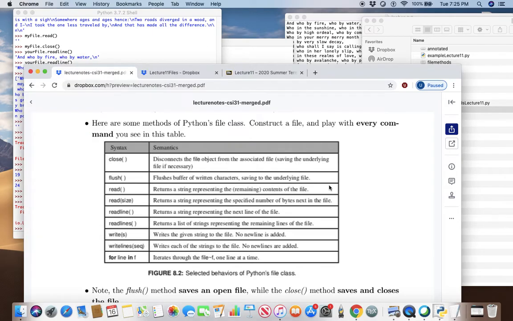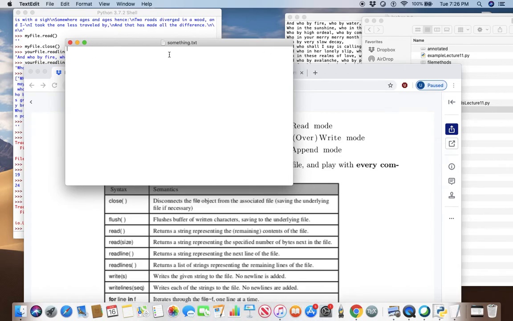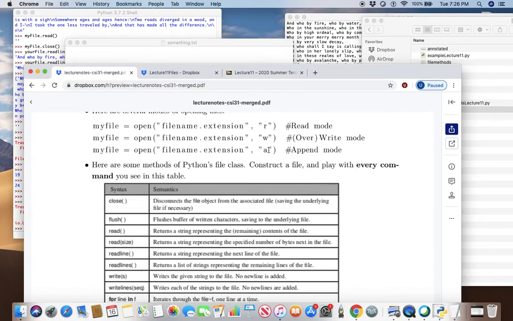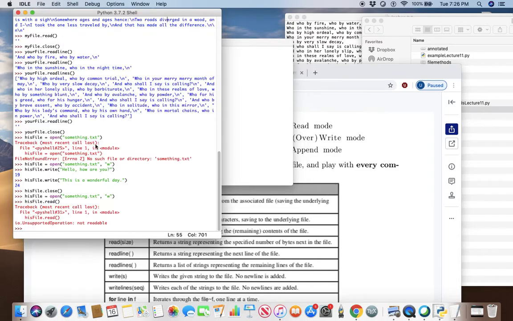Come back. So we just saw that opening a file by the w method mode overwrites it. That is, my file became completely empty. So if I wish to add something to an existing file, then I must open it using the append method. By the way, any file you open, it is good practice to close it.